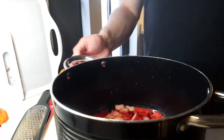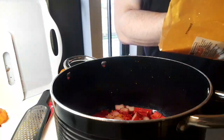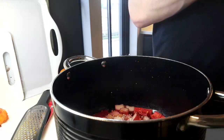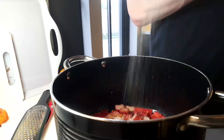Reset the level. 100 grams. Here we are. Sugar pouring action. Here we go. In fact, if I do it a bit higher, it's like it's raining sugar. Woo, yeah. I want a big lump.